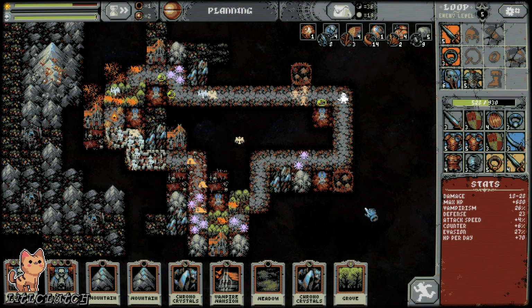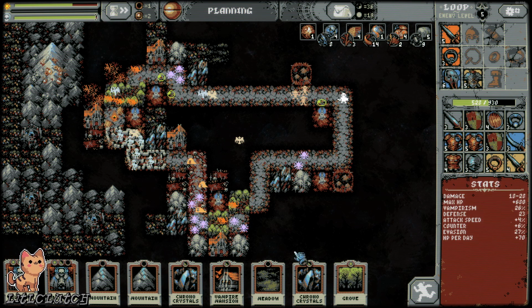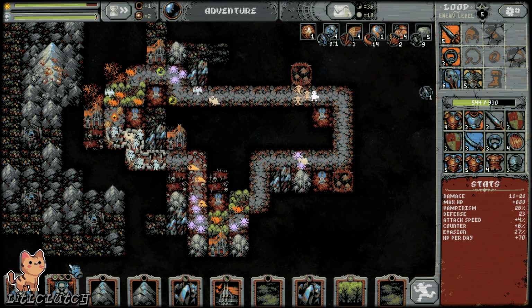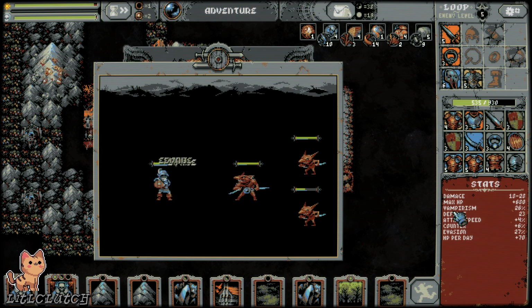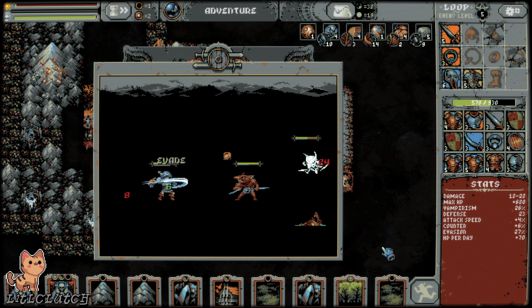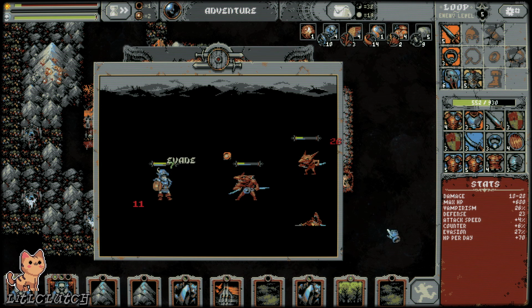Another grove. Do I risk it? Because that would get us more wood. I'm going to hold off. At least we got good evasion this time. That should help us against the boss. I don't like how many cards we have. We're going to be losing our oblivions. I guess that's not a big deal.